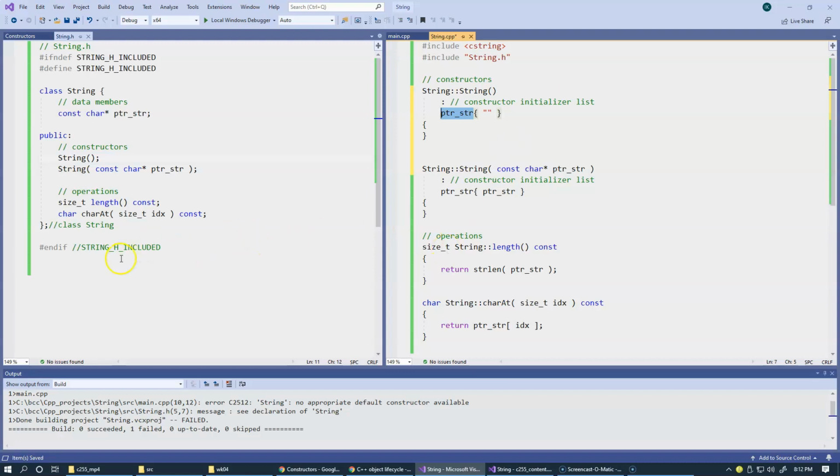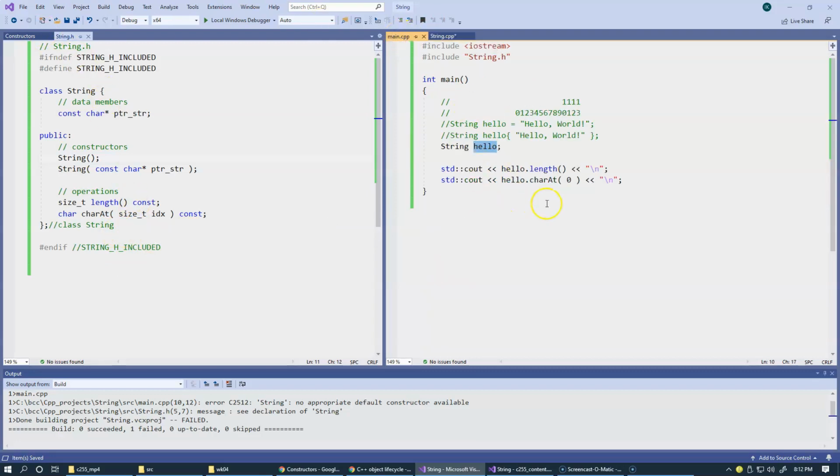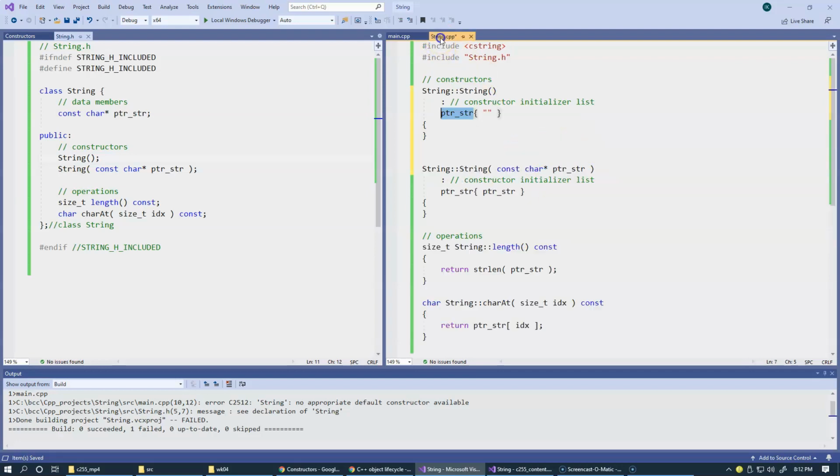And of course, calling in main function character at position 0 now becomes dangerous, because there is no character over there. In fact, there is a character, the terminating character 0, but still it's probably not what you want your users to do. So nevertheless, let's finish this, and we have finished it already.